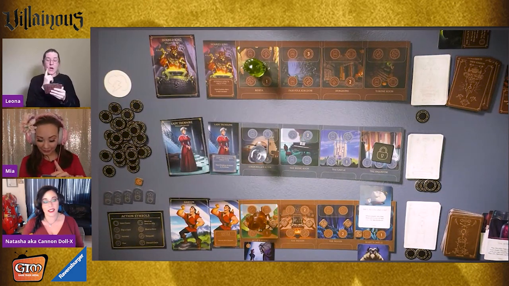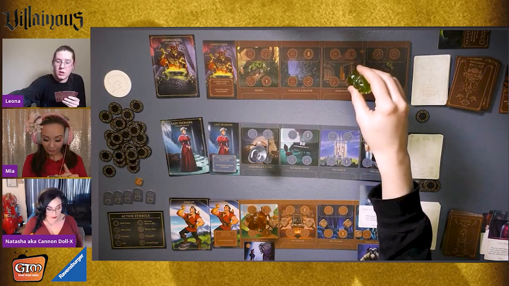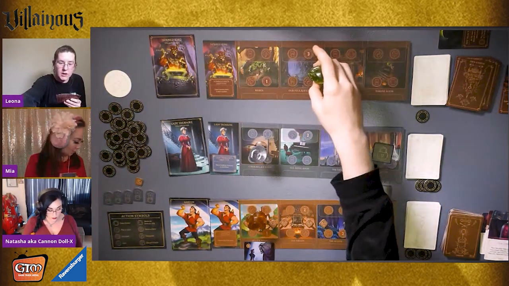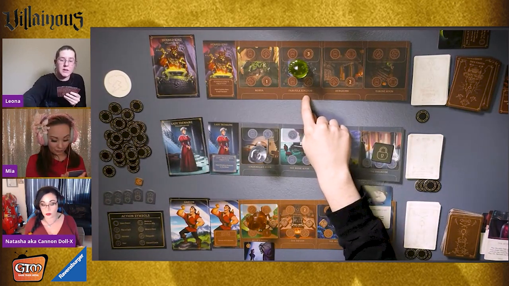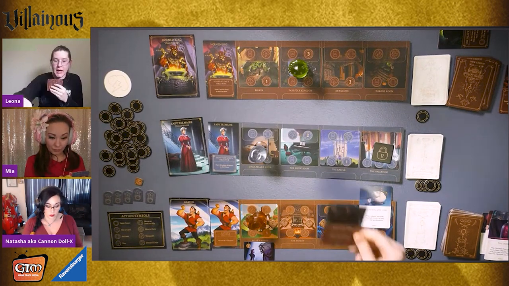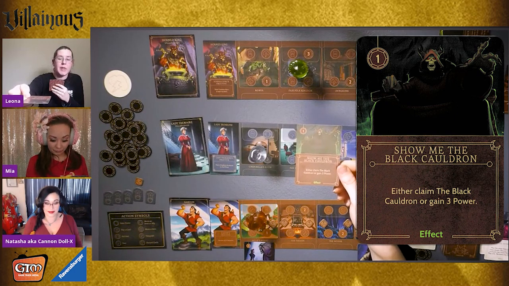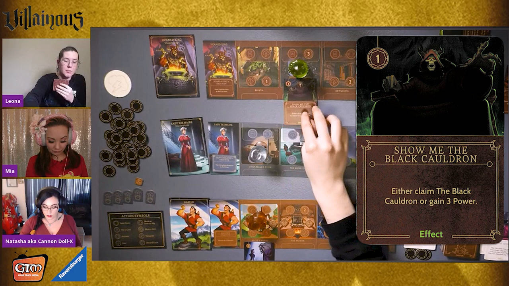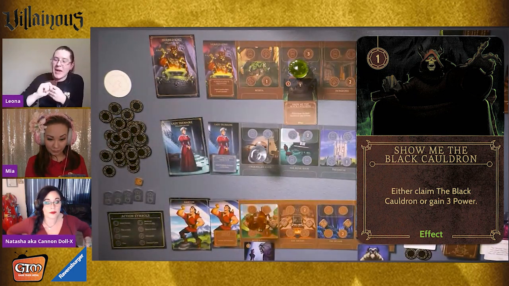Okay. So my turn, I am going to go to the Fair Folk. Right, does that let me play a card? Actually, I think I can play two cards. Fair Folk Kingdom, I get to play a card, which I'm going to play Show Me the Cauldron, where I either get to claim the Black Cauldron or gain 3 power. In this case, first I do have to spend my money. Let's make sure I bank correctly.